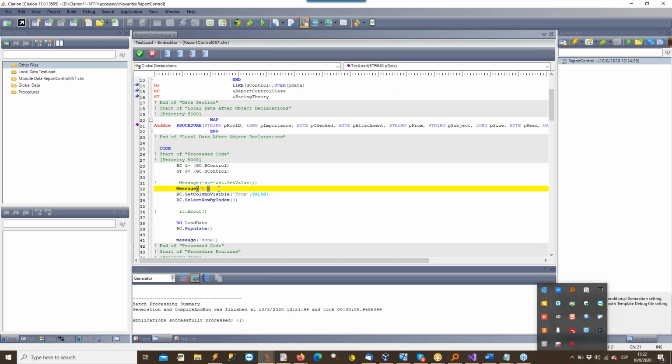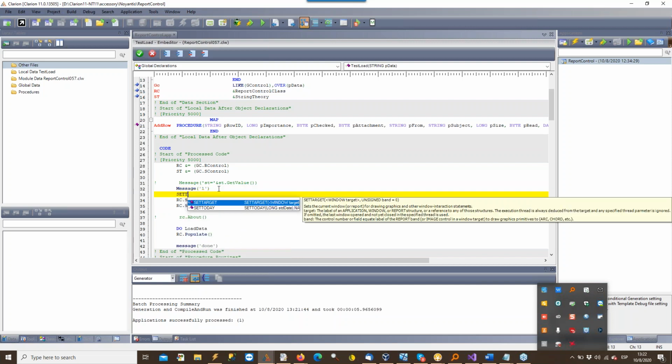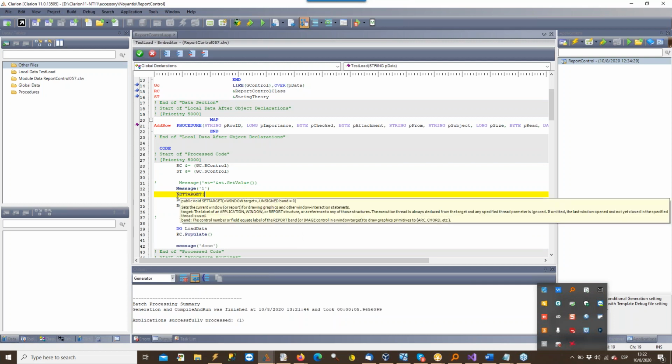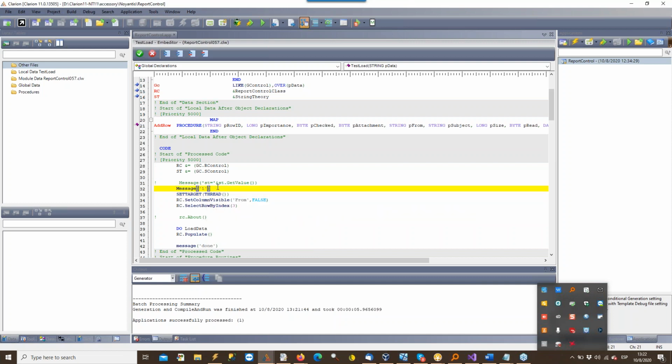Yes. So maybe do a set target and the thread number. Maybe. Let me see. Target. But here, something like this, to get control here.